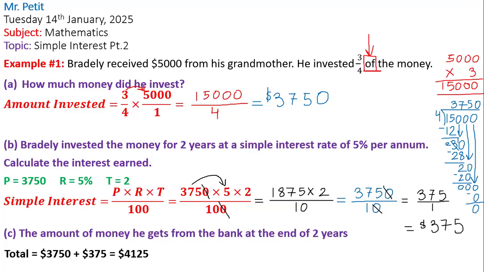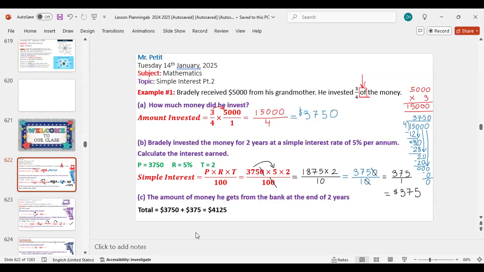I have a next question. When it says on C, the amount of money he gets from the bank at the end of 2 years, isn't it technically 375 because the first set of money was his money? Yeah, but if he were to withdraw it from the bank, in total, what would it be? It's the total. Okay, let's do one more, and then we can go to the great exercise.